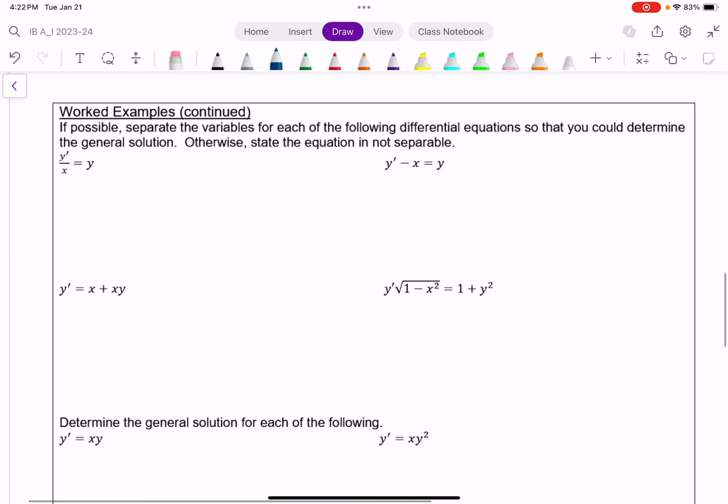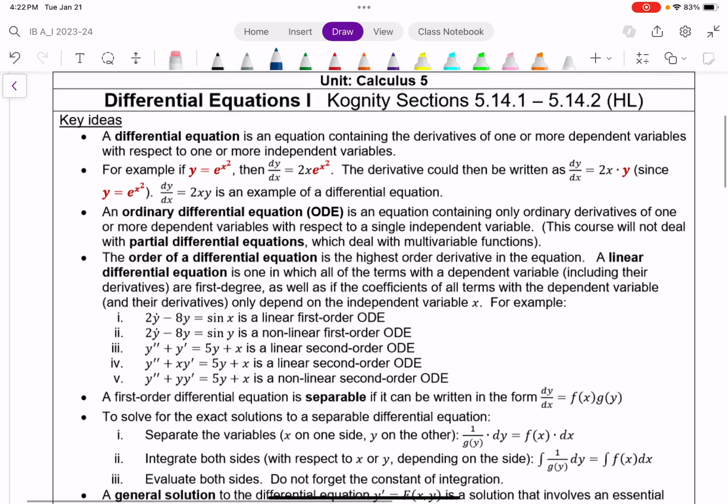That's it. Most of what I want to talk about today is the idea of separating differential equations, and sometimes they can't be separated, what that means, and how we can use that to find the solution of a differential equation and what that means. And there's different types of solutions. So maybe I'll start up here.